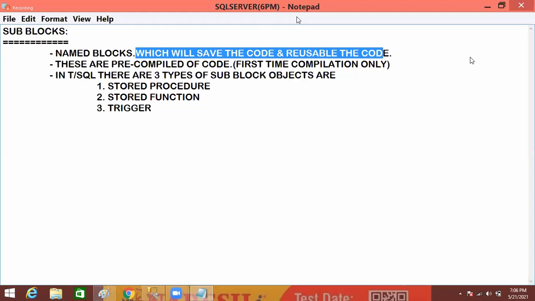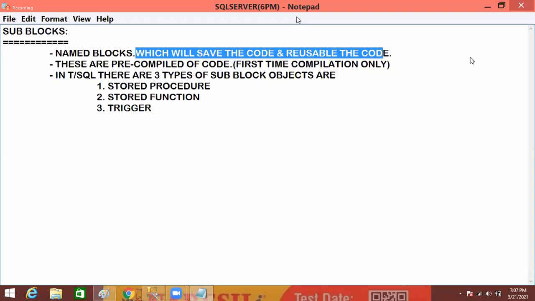Once compilation is successfully done, then from the second time onwards, your procedure block code, function block code, and trigger block code are directly executed without compilation. So that's why these are called pre-compiled blocks, or pre-compilation of code. Understand? And these are very important in your TSPL language.